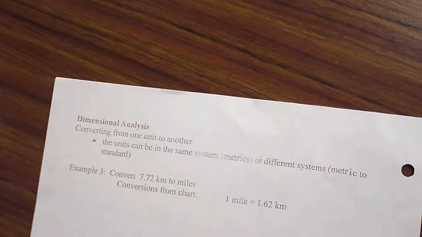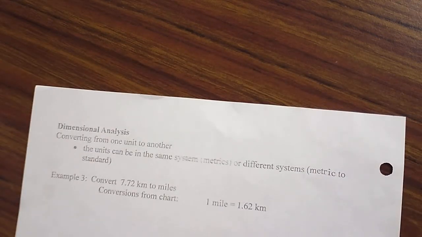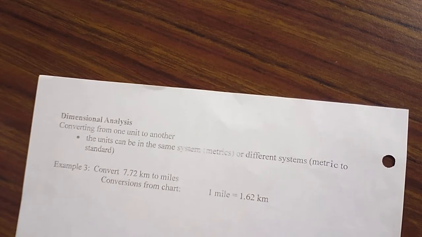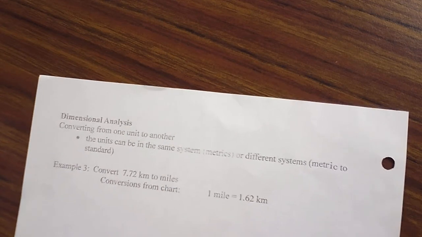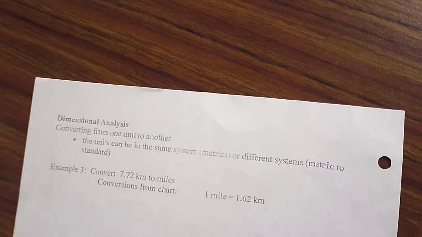Okay, in this video, we're going to go over the basics of dimensional analysis. We're going to start with converting one unit directly to another. And then we're going to go into what happens when there are fractional units, meaning one unit on top of another. So we're basically converting two units at a time, a derived unit.